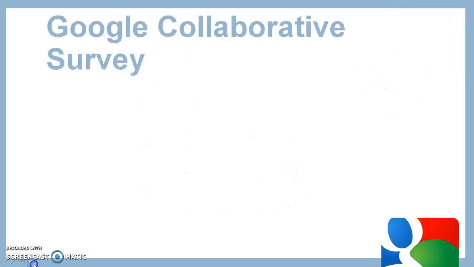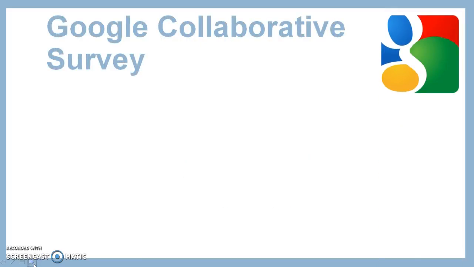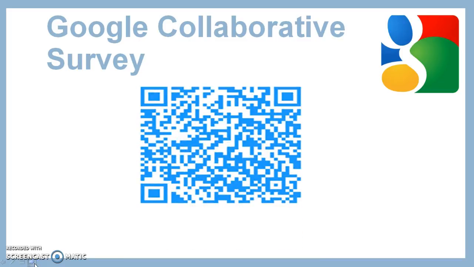Google Drive is a very useful tool which can be used to communicate and collaborate in many ways. Take, for example, the survey seen here, using your QR reader. This survey was created with two others simultaneously. We were all working together at separate computers, which enabled us to see each other's input in real time, as well as the opportunity to work together from anywhere.